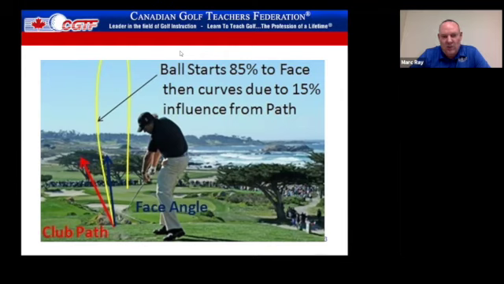But I want you to look really closely at the yellow line. Is it closer to the red line or the blue line? And that's what you need to understand, is the club face is so much more important than the actual path. So if you get somebody hitting the ball and they're pulling it right off the bat, chances are the club face is pointed in that direction a little bit too. So that's just trying to influence that information about the club path.